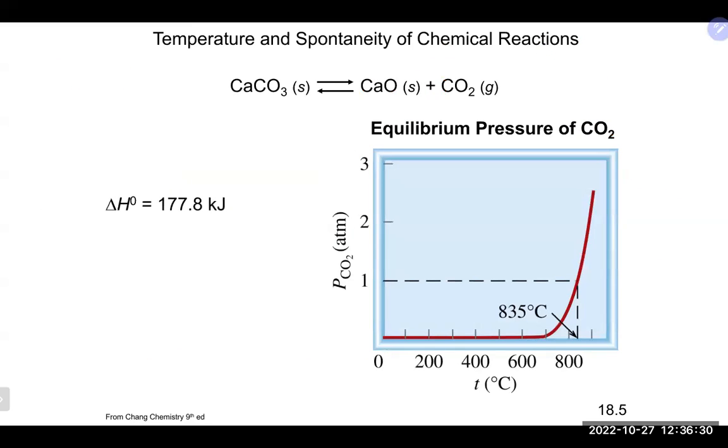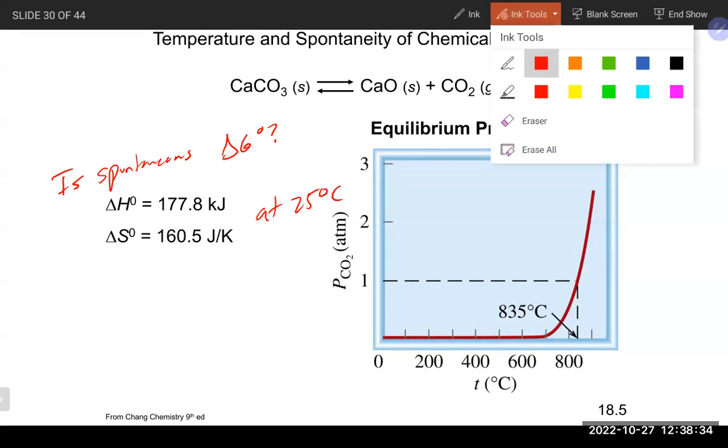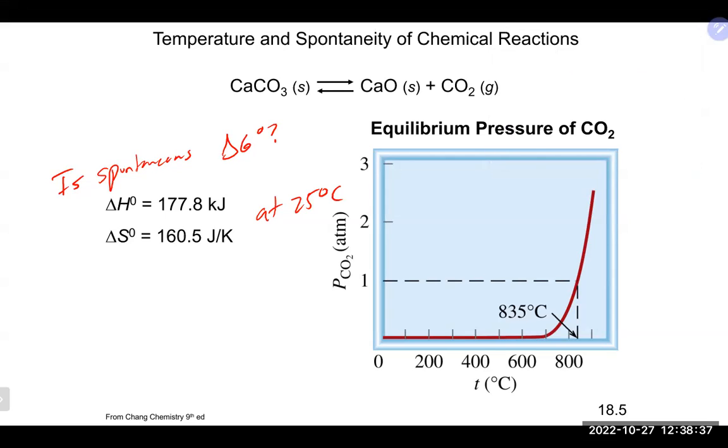All right, so let's try one here at 25 degrees. Let's calculate the delta G, and is it spontaneous? Take a moment there and calculate it, see what you come up with. All right, so let's take a look. As we talked about, you want to choose the best formula for the situation. So I have an H and I have an S given to me, so that seems like a good time to use this equation here.